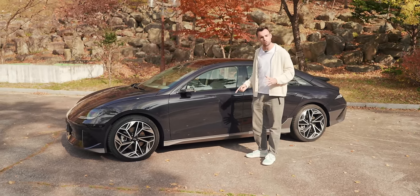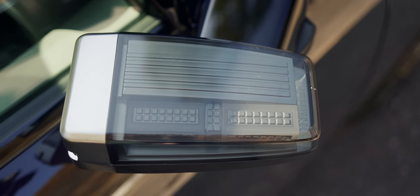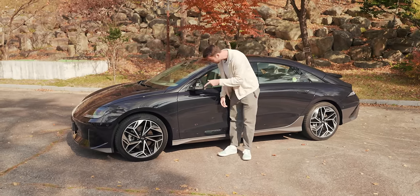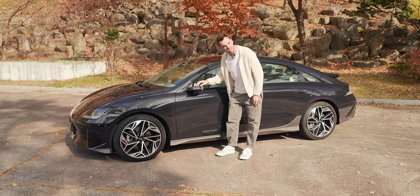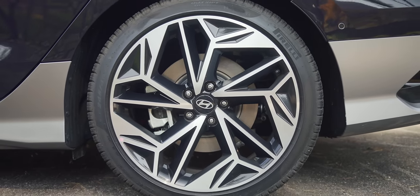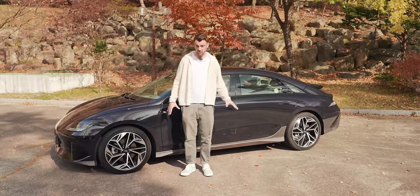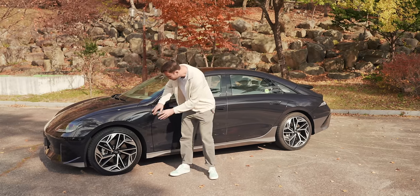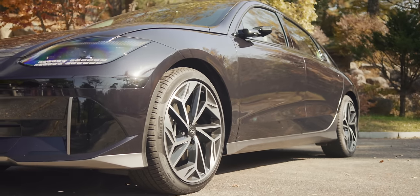Look at these camera wing mirrors — they are see-through. The outer casing is transparent, and inside there's more casing designed to look like you're staring at the gubbins and the tech. I really like that — it's such an unusual touch. Love these wheels on the launch car. We've seen a few milling about in Seoul with smaller wheels, and I'm not a fan. The whole car is slightly ruined by the smaller aero wheels — it needs intricate, fussy wheels. Get the big ones. Sacrifice the five miles of range — it's got plenty.